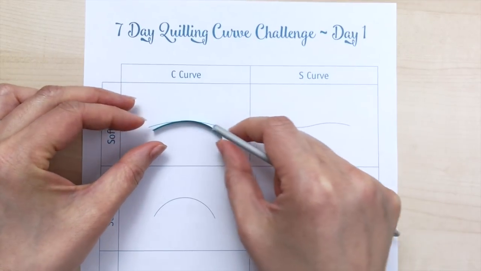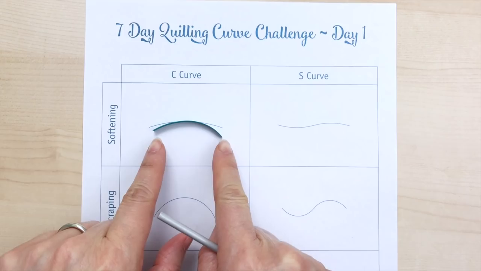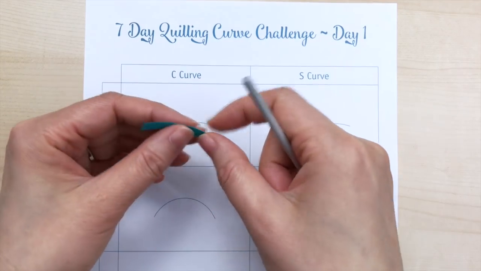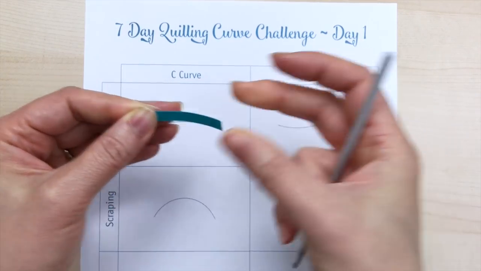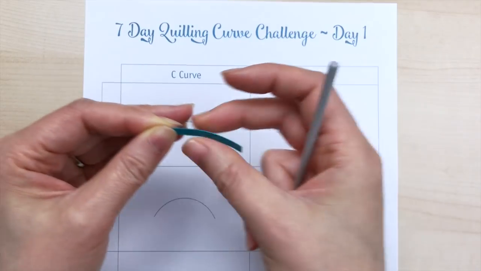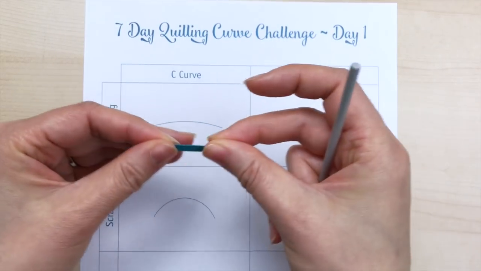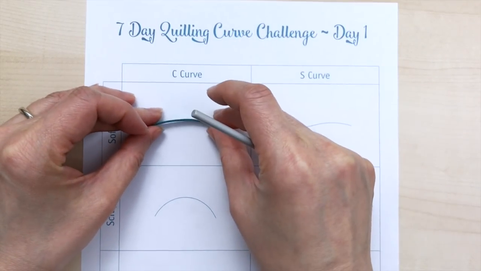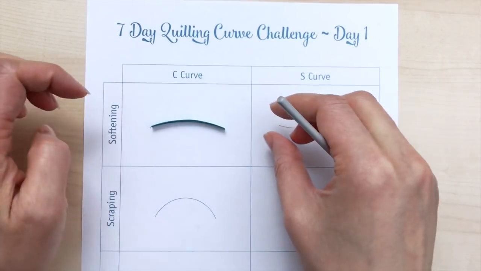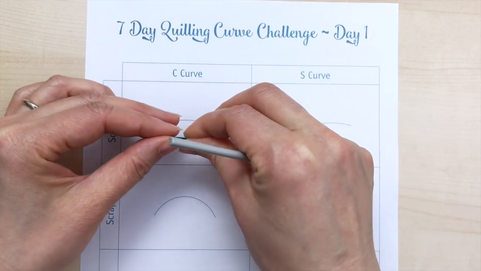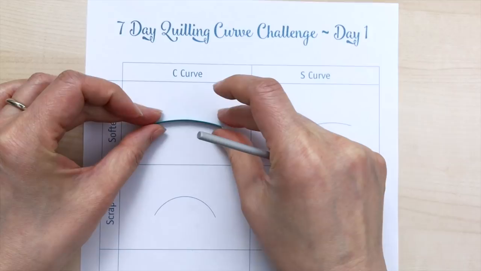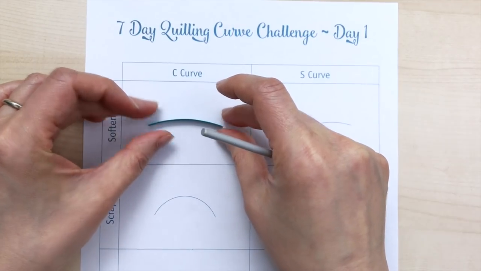And I can set it down, and I see I've put a bit too much pressure on there. That's okay. Paper is very forgiving, and all I need to do now is just gently run my fingers across that, and help smooth it out. And maybe just a little bit more. And there we've matched our curve.